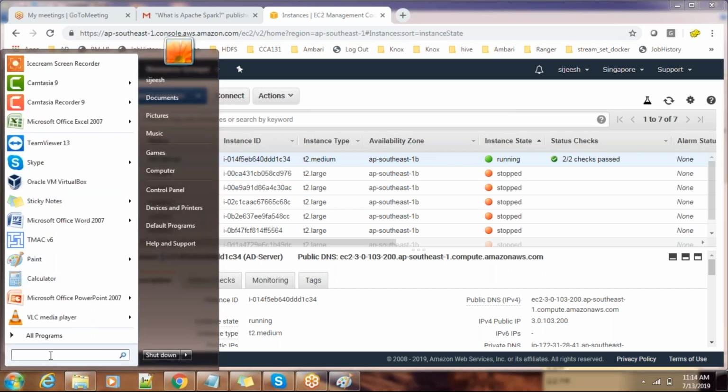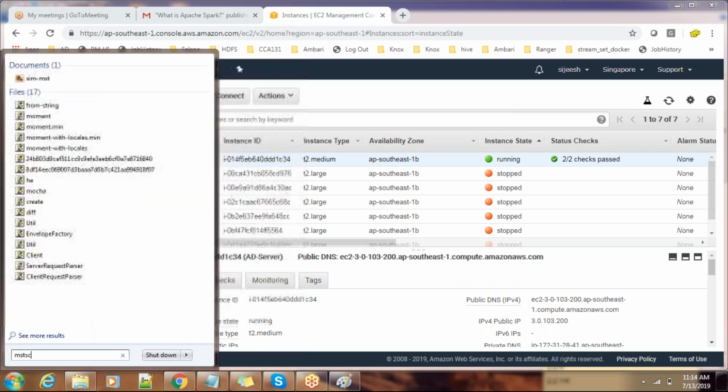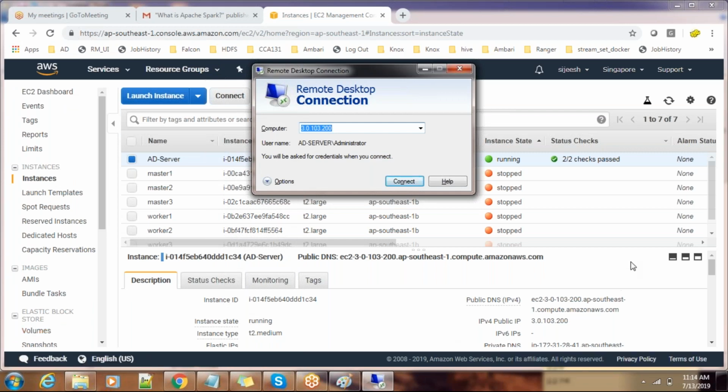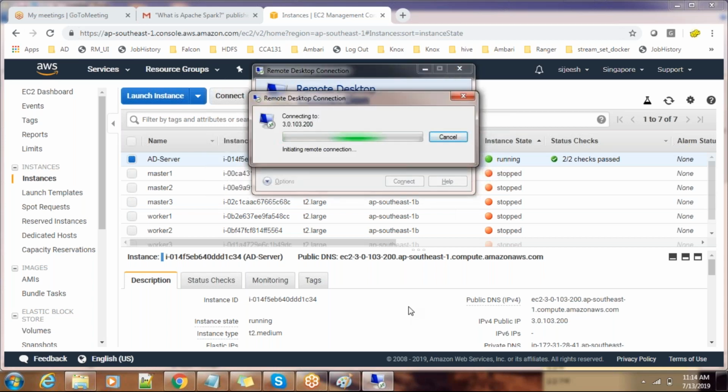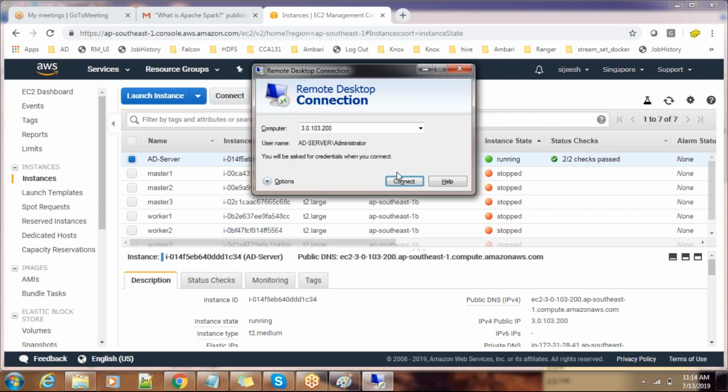Open the remote connecting tool, MSTSC. Then check the IP address 30103200. Connect. Maybe this time it takes some time.